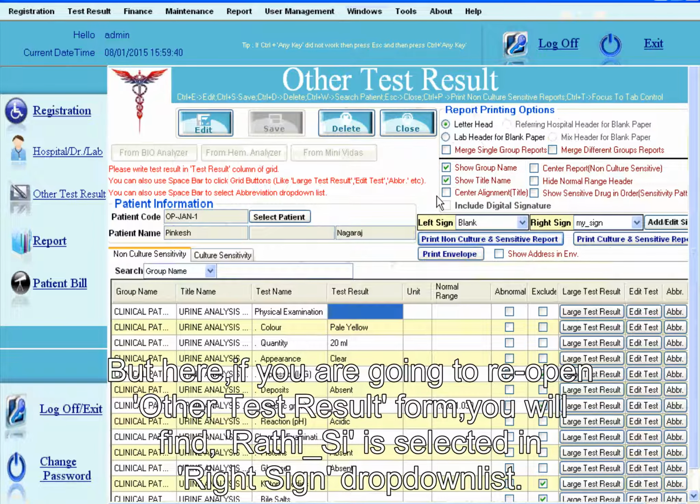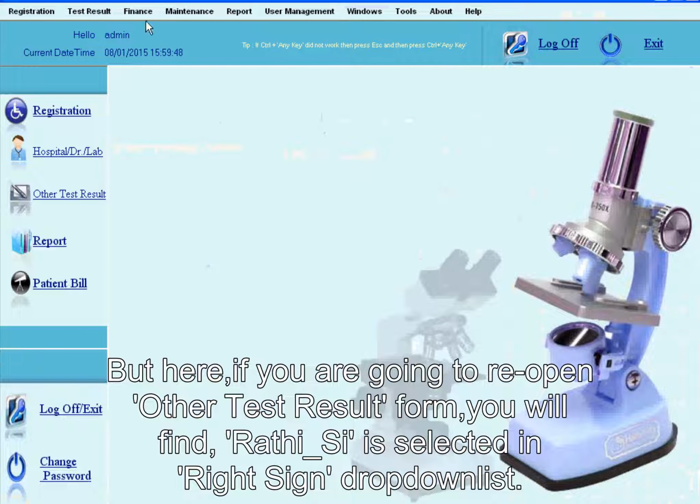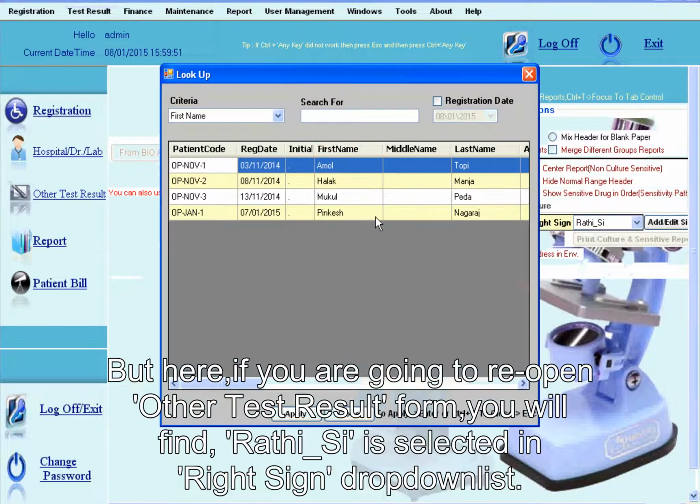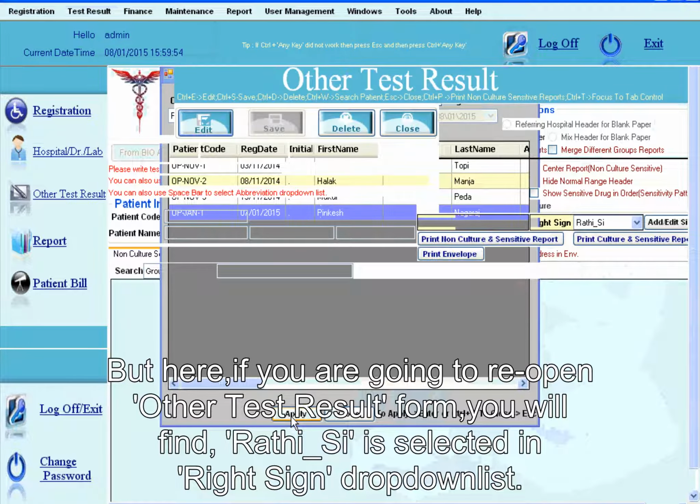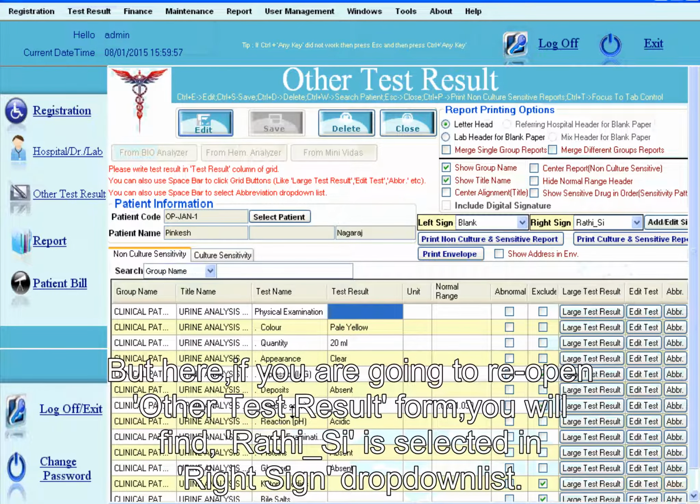But here, if you are going to reopen other test result form, you will find Rathi Sai is selected in right sign drop down list.